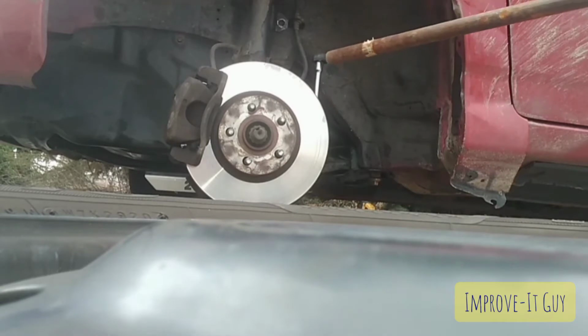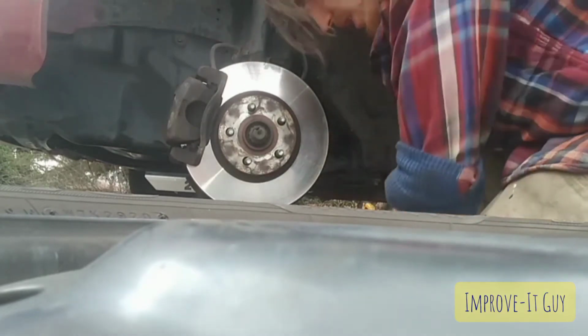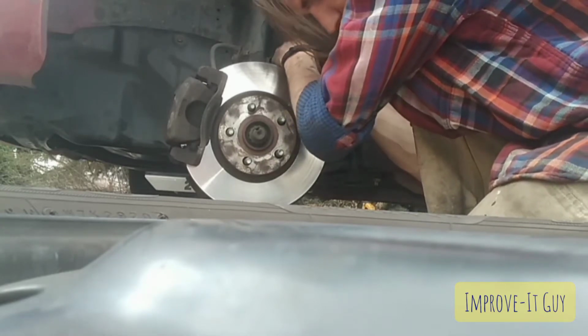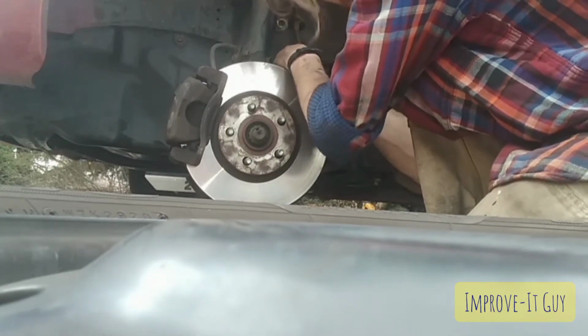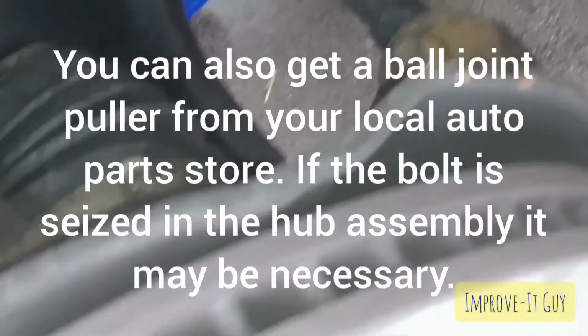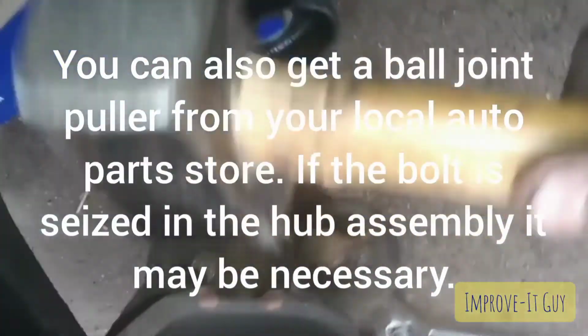Five-foot cheater bar. It doesn't care what's on there as long as you can get something with a socket or whatever fits in the pipe. It's one hell of a cheater bar. Alright, then, there we go.